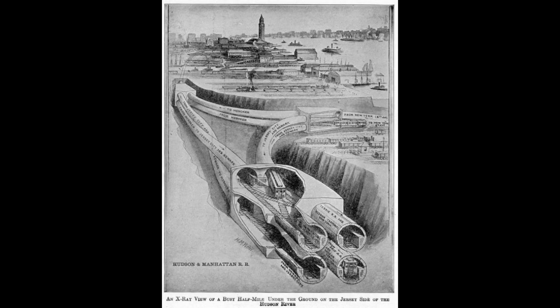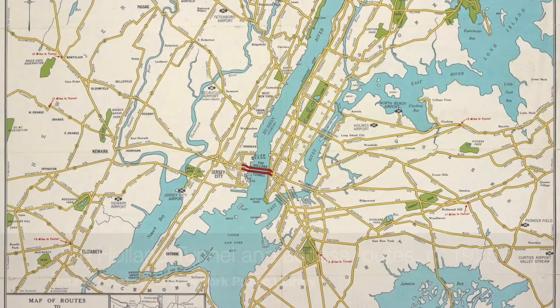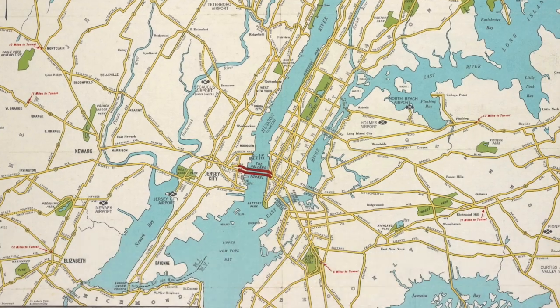Svingstad got his start not with car tunnels but with train tunnels — he worked for the Central Railway in New Jersey, the Virginia Railway in Norfolk, and the Hudson Manhattan Railway in New York. But building tunnels for cars was fundamentally different than building tunnels for trains, and one of the main differences was getting rid of exhaust and bringing in fresh air. These tunnels were a mile, maybe two miles long, and one of the goals of the engineers was not to asphyxiate the drivers — and figuring out how to do that was a challenge.